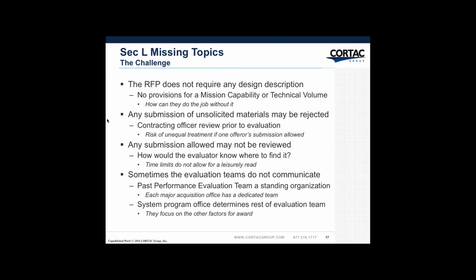There is no provision for mission capability or technical volume. How can they do the job without it? Any submission of unsolicited materials may be rejected. As the contracting officer reviews the proposal upon submission, they're going to look and see if everything that they asked for is available and that there is nothing in excess of what they asked for is included.